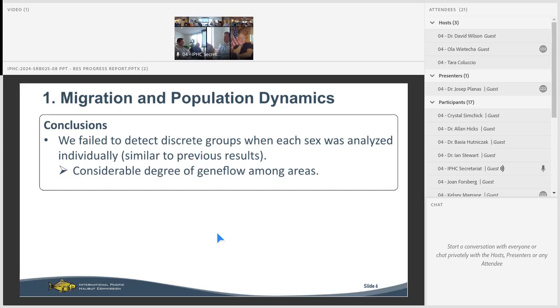Yeah. Because we're putting some expectations into our ability to assign individuals back to the population of origin and then infer migration that way. But in the end, it just found out that our ability to do that is not present. So yeah, we're going to have to re-examine future work on that.